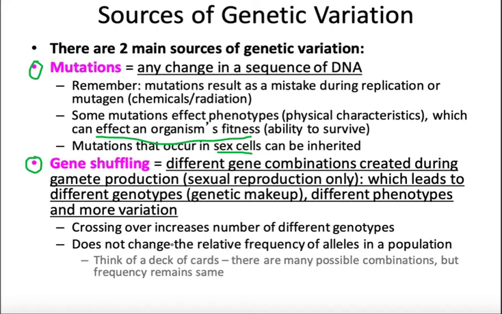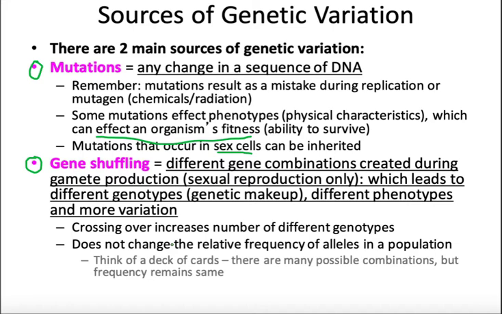And that can allow for new versions of traits. A great place that this was shown was the beak sizes. In the video about the Galapagos finches, they were looking at the different sizes of the beaks. And so when a male finch and a female finch make babies, their genes would get mixed together and reshuffled, and some of their chicks are born with unique beak sizes, either bigger than their parents, smaller than their parents, or in the middle of their parents' beak sizes.